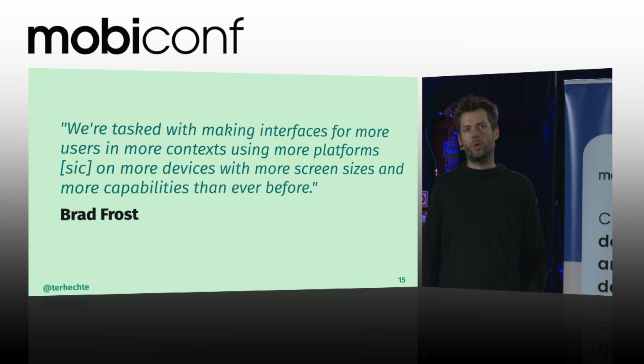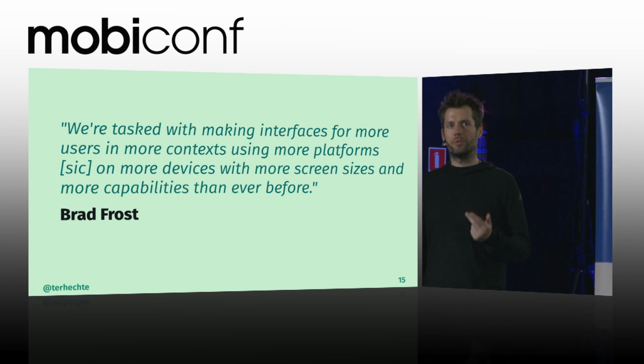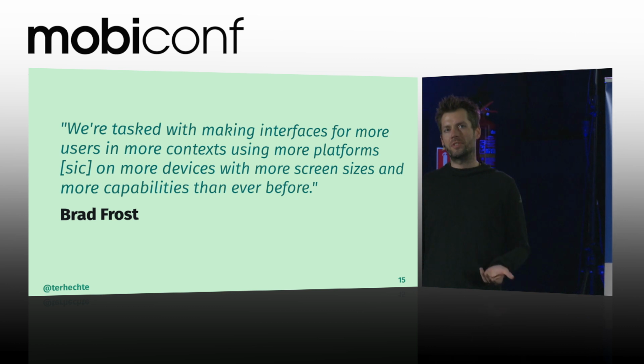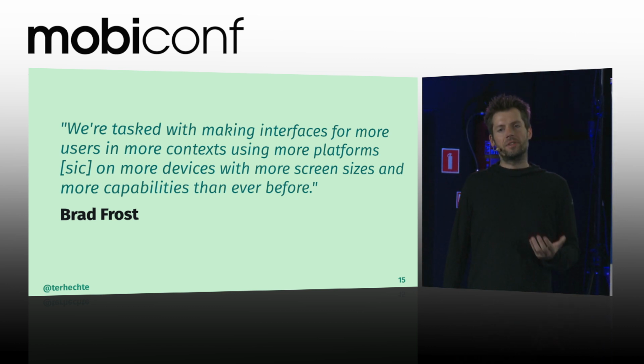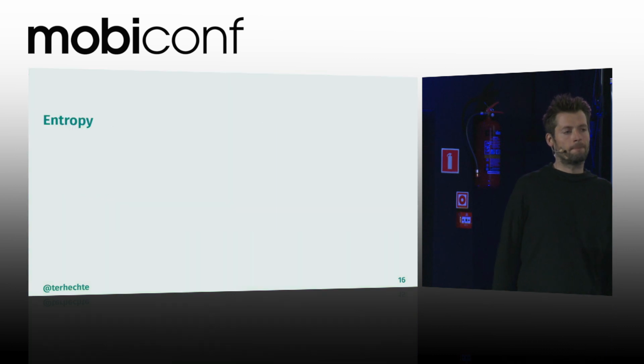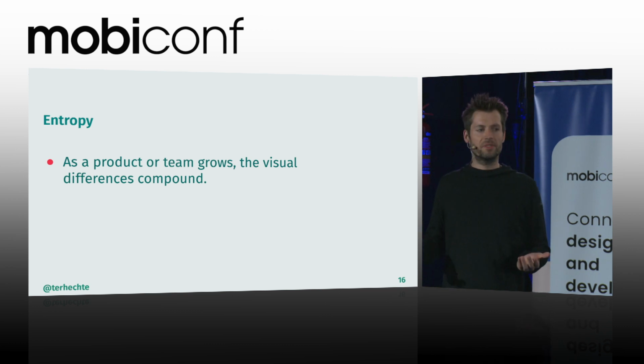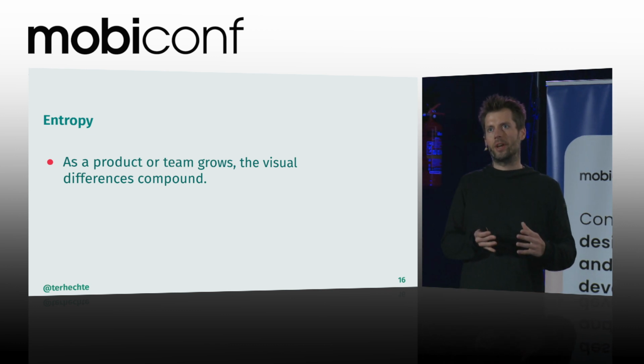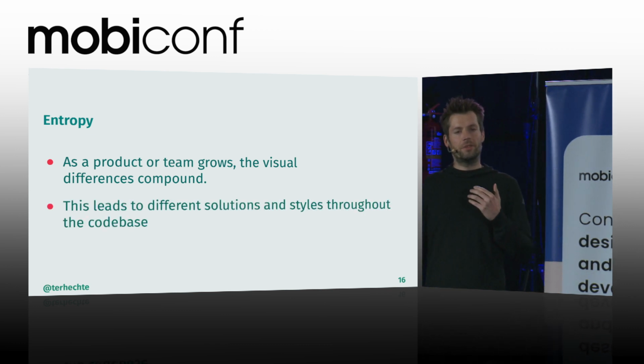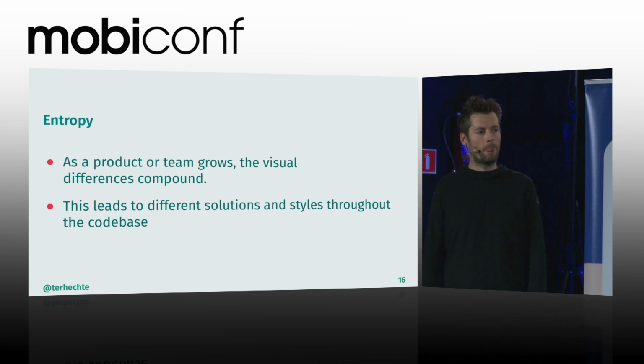And this certainly hits home. We have Catalyst, we have iPadOS, we have iPhoneOS, we have different devices, different screen sizes, new features coming in, and all this has to be supported, and all this somehow has to be reassembled in the UI. And this leads to entropy, because as our products grow, what happens is that the visual differences within the different sections in the products, they compound. Because we get different developers, different designers, they each have their own ideas, they each try to develop it in a certain way, and so we get small differences, big differences, but within the same app, things look slightly different and out of place between places.